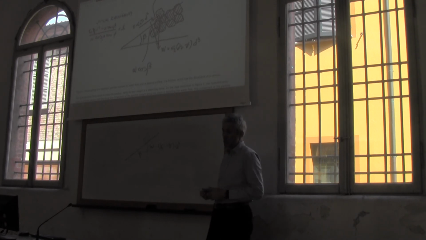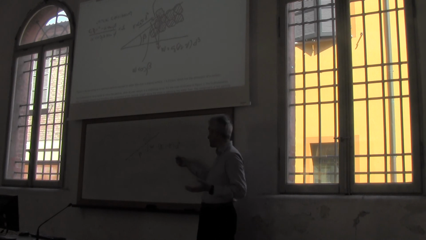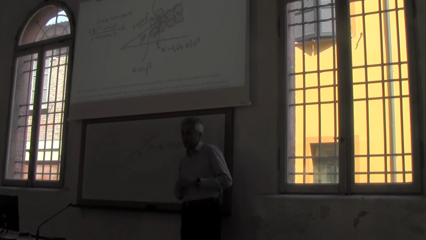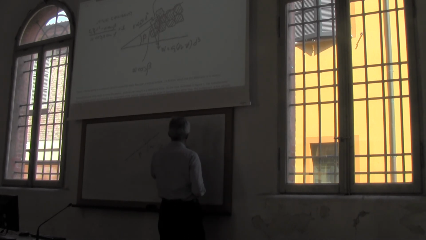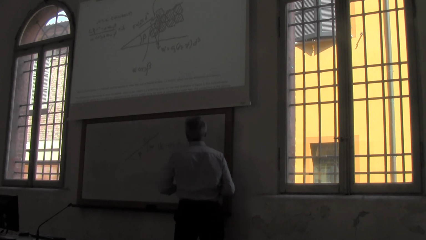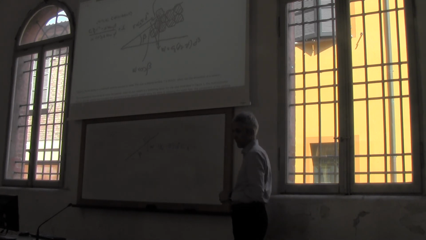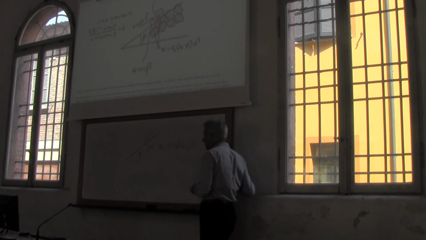The characteristic dimension, if it is a sphere, is the diameter of the sphere. If it is a boulder with a particular shape, we have to identify a characteristic dimension, depending on the geometry of the boulder. And then we can multiply everything by a coefficient C1, which is a shape coefficient. If it is a sphere, C1 is 1/6 pi, if I remember well.